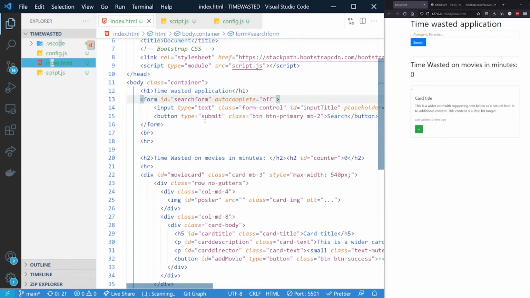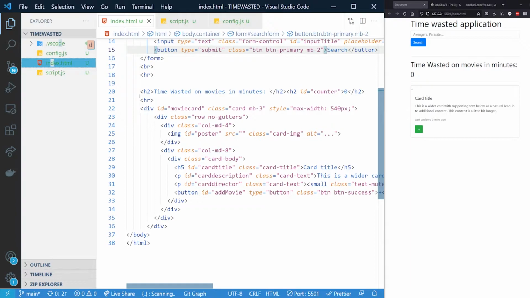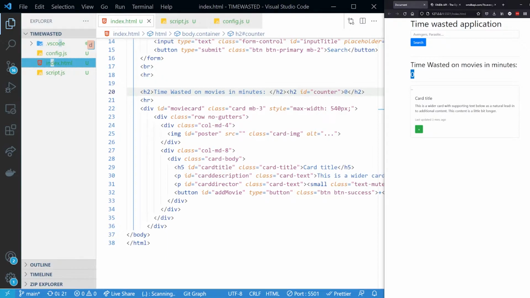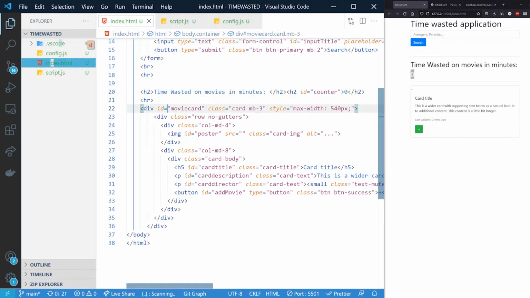If you've done another exercise like the promise exercise, you will be looking at the same code again, an add event listener to submit. So the form, I have an H2 with a counter with an ID that I can directly change, of course, so it's easier to change that 0 only. A divider, and then the movie card.